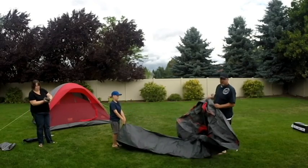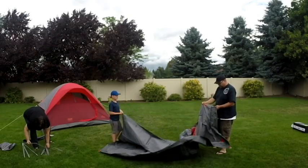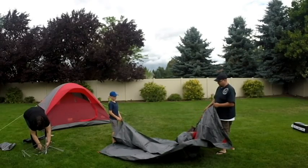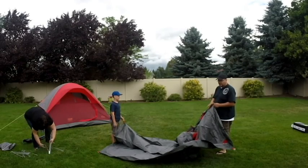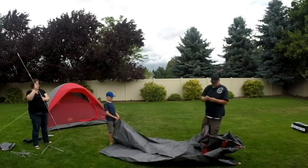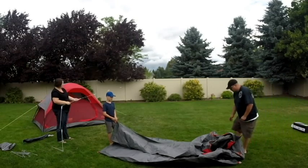So this tent here, Flatwoods 2 six person, it actually says on the tent 10 by 10. So it looks like the box is correct. I'm not sure if there's 2 different versions of this tent. There's one that says it's a 12 by 10, but this seems to state it's a 10 by 10. And we've got some more Coleman factory leftovers here.